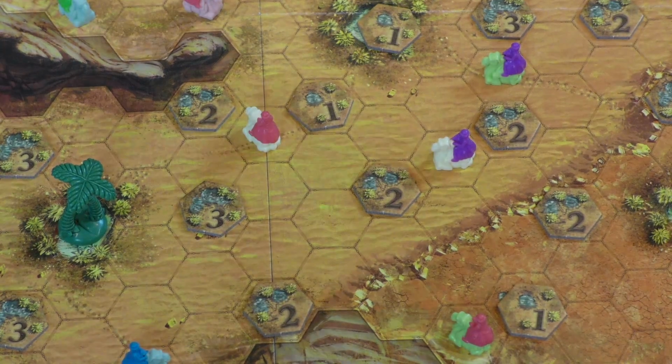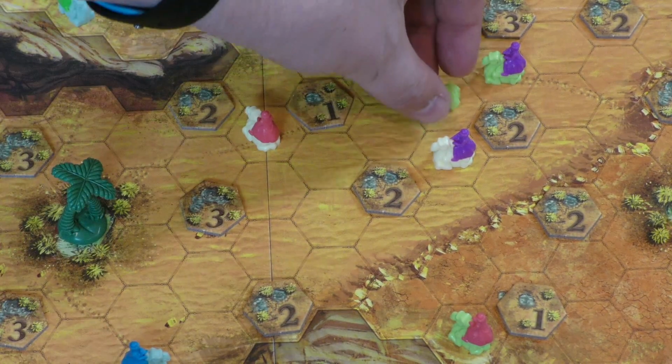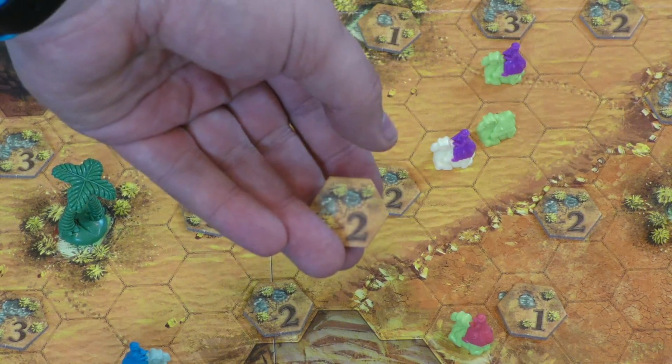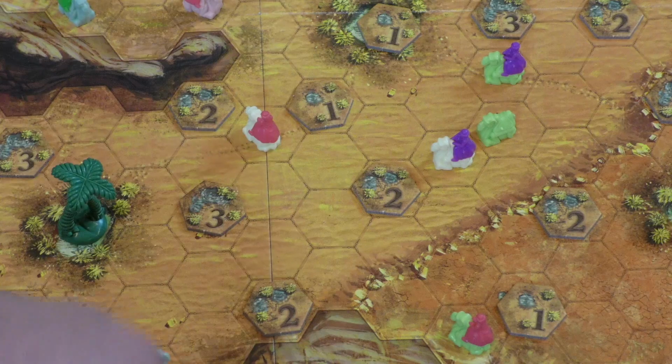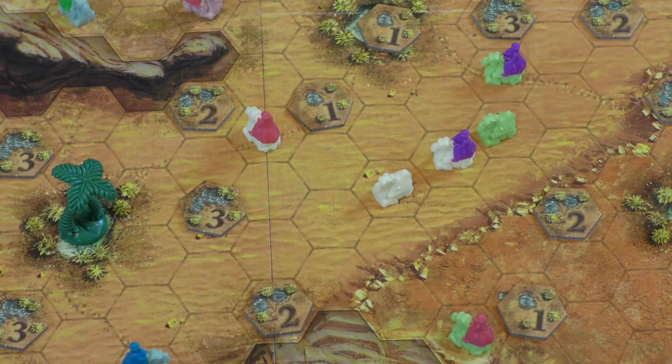So let's say the purple player takes a green and a yellow camel. So they might put their green camel here, or they might put it here. If they put it here, they're going to get this 2 victory points, which they'll put in front of them. And maybe they'll put their yellow camel here. They can have their camels next to each other like that.